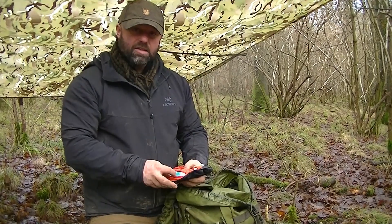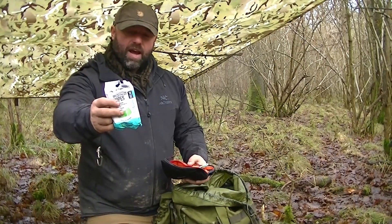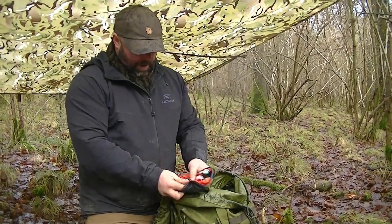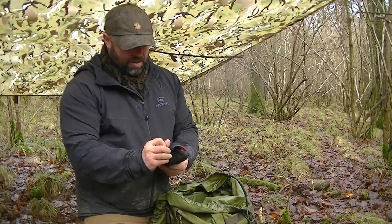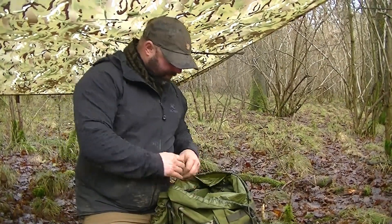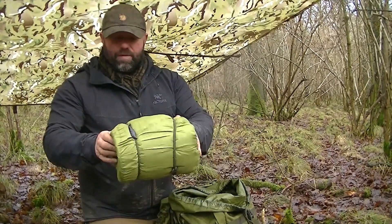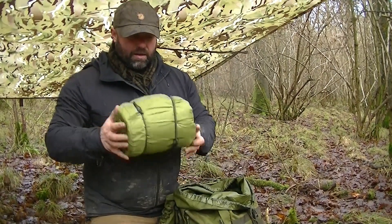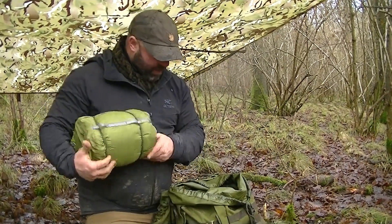I do carry one packet of wet wipes — totally unopened, I've been out in the field loads of times and never used them — but they're there if needed. I think it's silly seeing videos with hundreds of packets of wet wipes. It's not about keeping clean, it's about keeping alive. Next: my sleeping pad — an inflatable self-inflating sleeping pad. I prefer self-inflating over the lilo type. They're more robust and I find them more comfortable, and if you have the space I'd rather carry one.